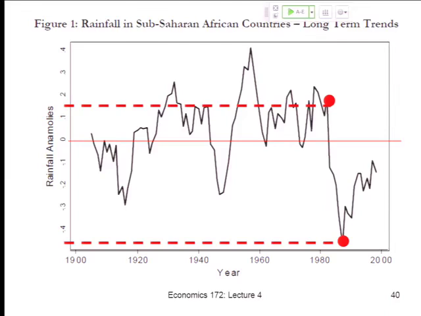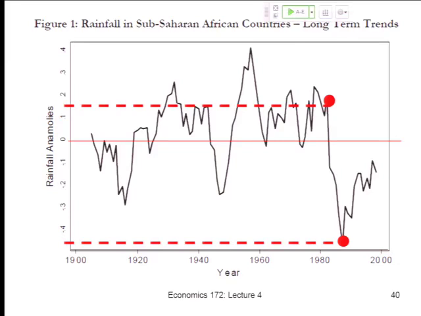You go from being about 10, 15% above average rainfall for a couple decades, for the most part, all the way down to minus 45% below the historical average. And the bad thing is, it's not only one bad year, it stayed low. It stays below the long-term average for another 15 years. And you know what happened after that? It went back to normal. The period of economic recovery in Africa after 2000 is a period of basically close to historical average rainfall.